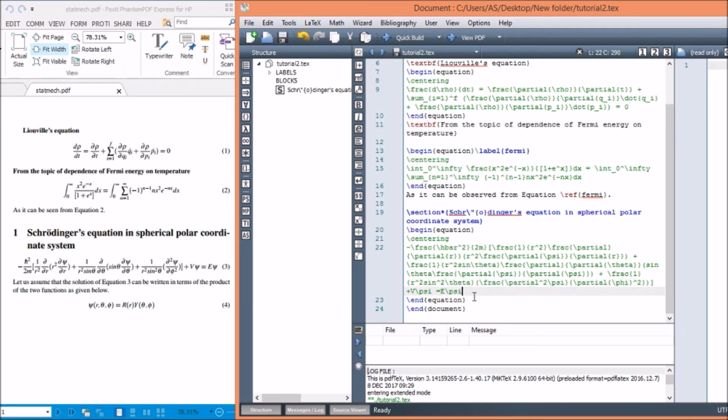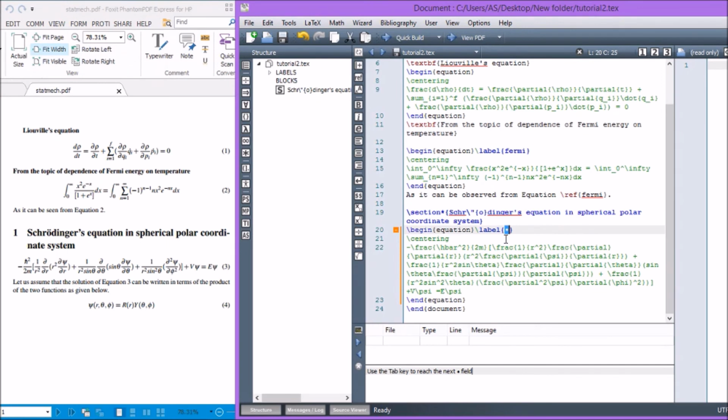Now add some text and refer to this equation. So let's refer to this equation by labeling it AC, make it AC, and let's talk about this.